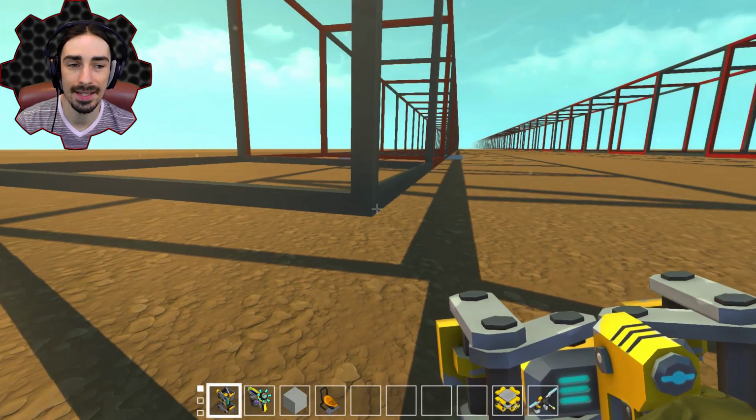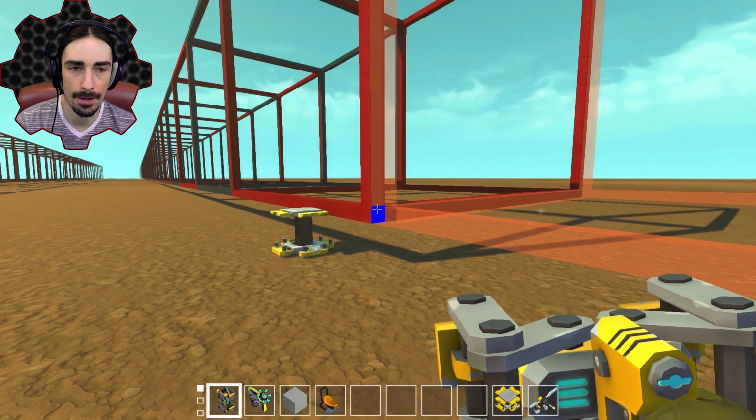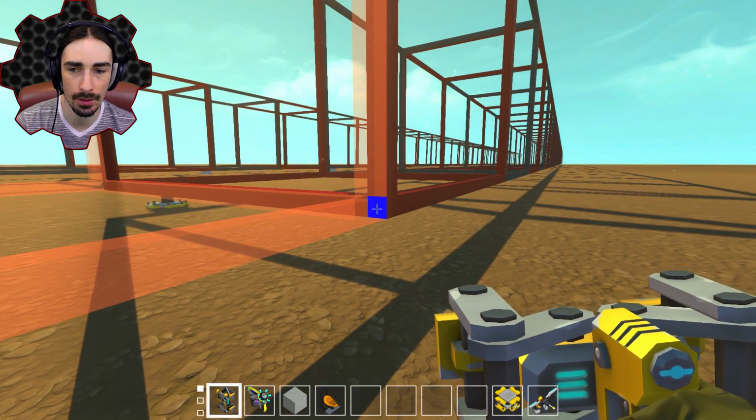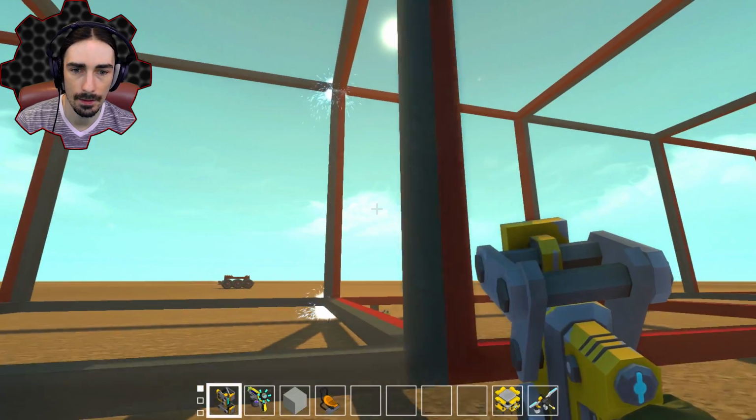Okay, so hopefully cutting this in half made it weldable over here. Let's find out. Not a good sign. Oh wait, yes, it is weldable. We just gotta get the right orientation. I hate this glitch. All right, we got it.